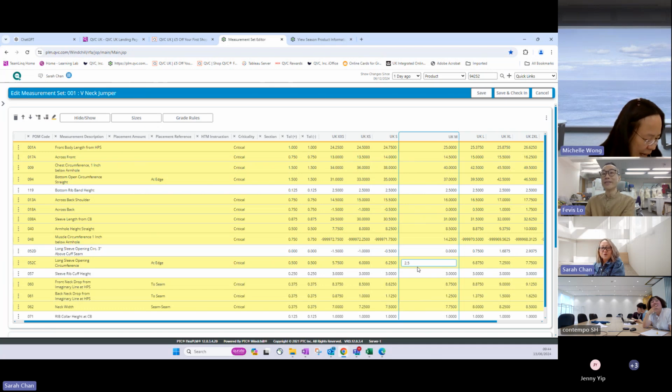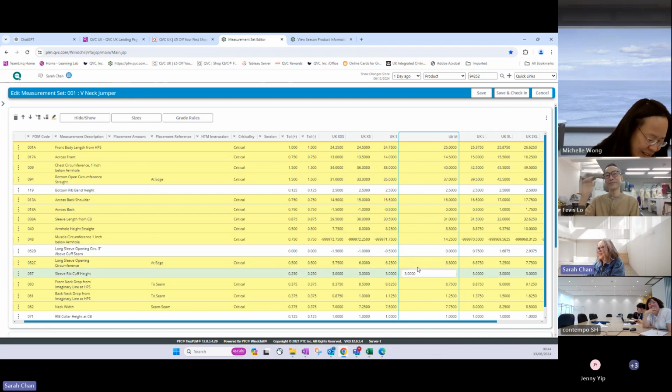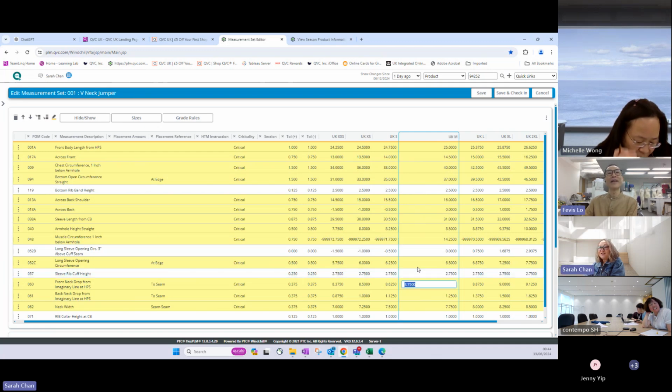That's a bit small. 6.5. And then cuff height 2.75. Front neck drop is 7.125.